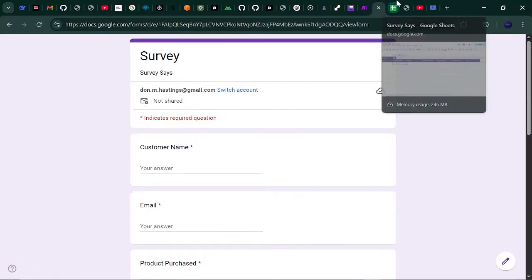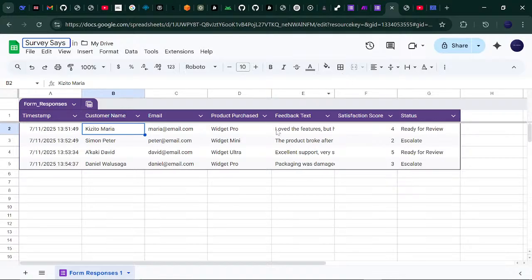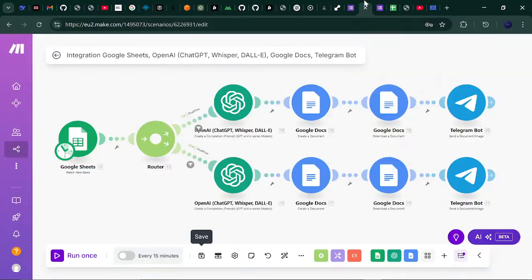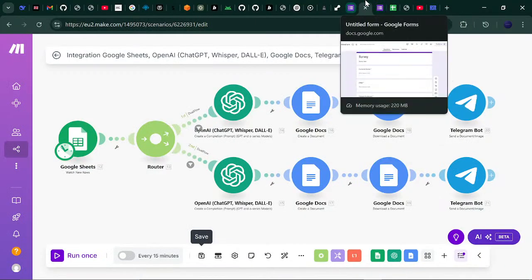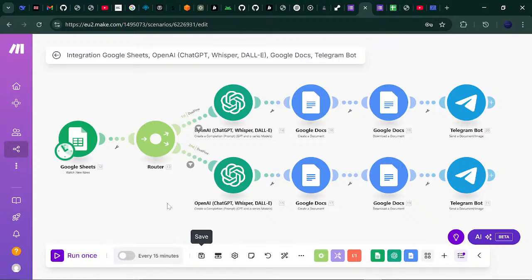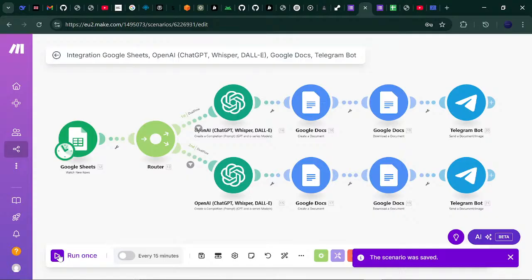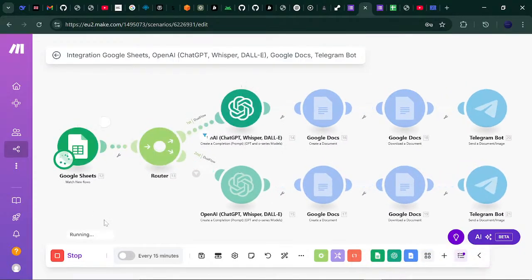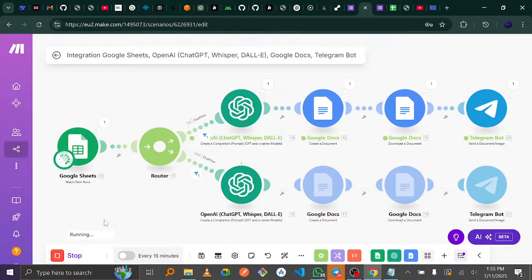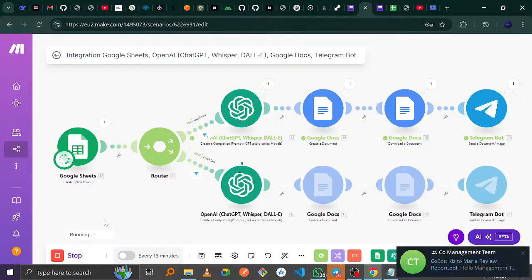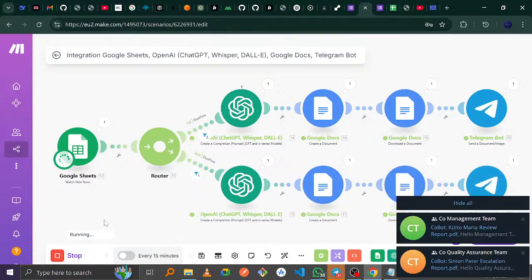So if I check the sheets, we have here the data. Now back to make.com. If I click run once, it should be able to do exactly what our desired goal is. So the notifications are coming in already.